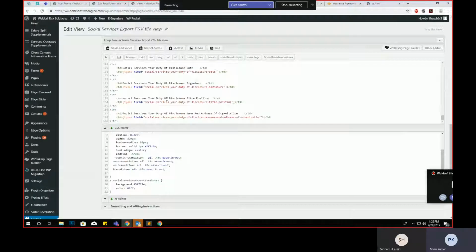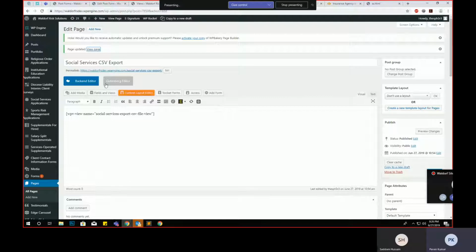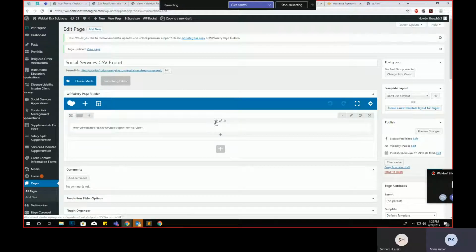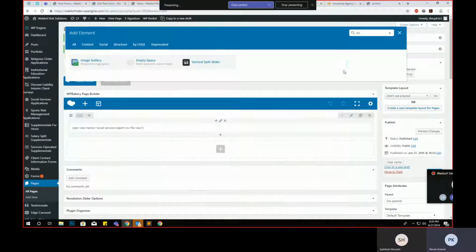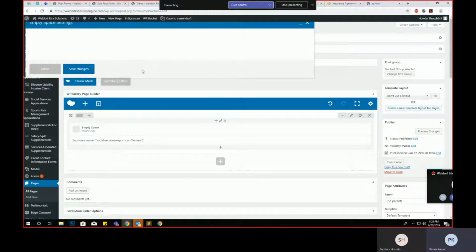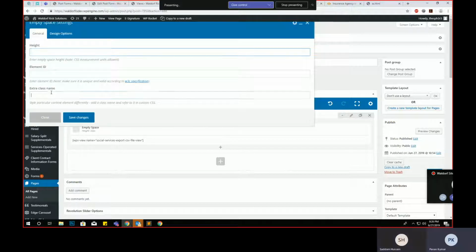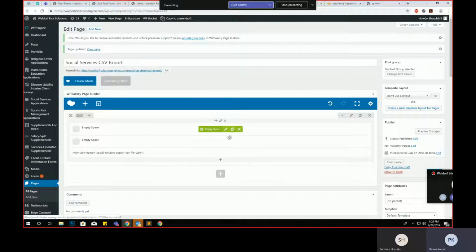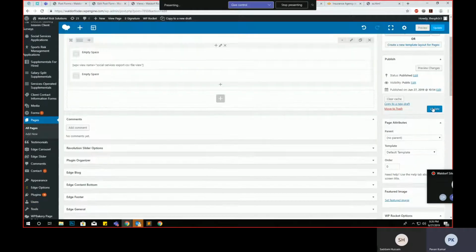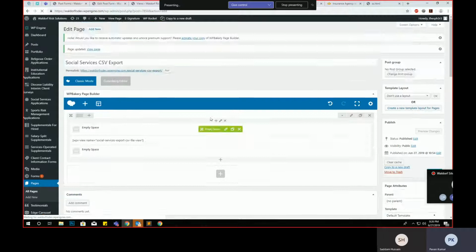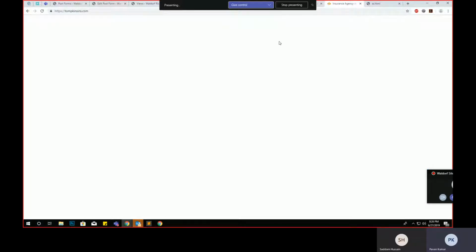As this looks pretty low, let's add some space, like white space, to get some good spacing above the table and below it.